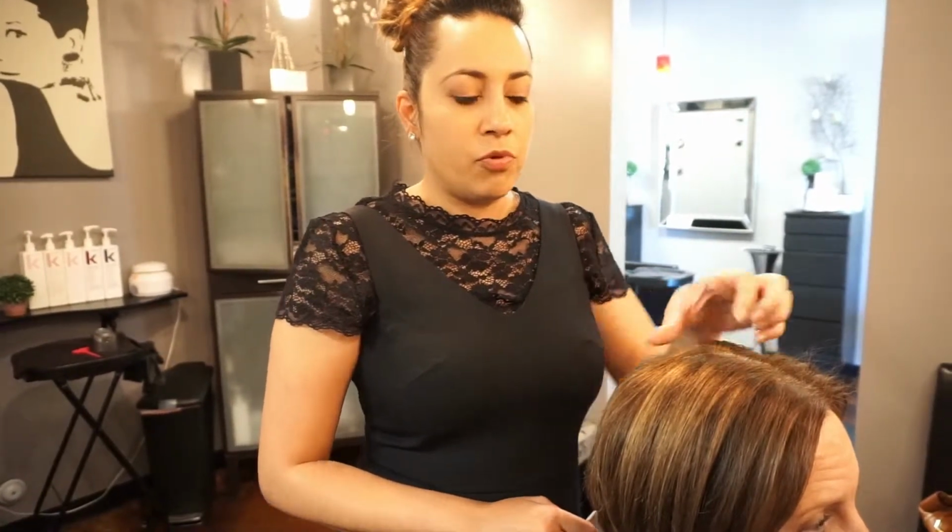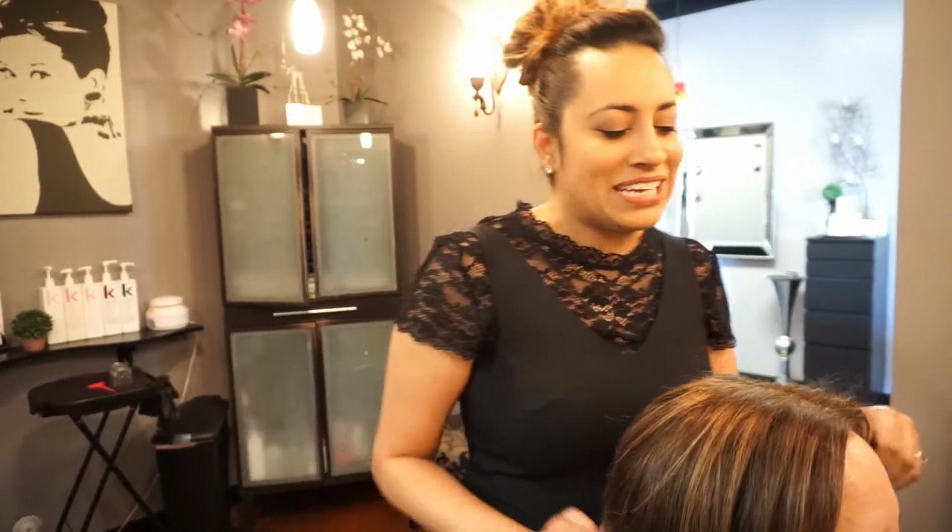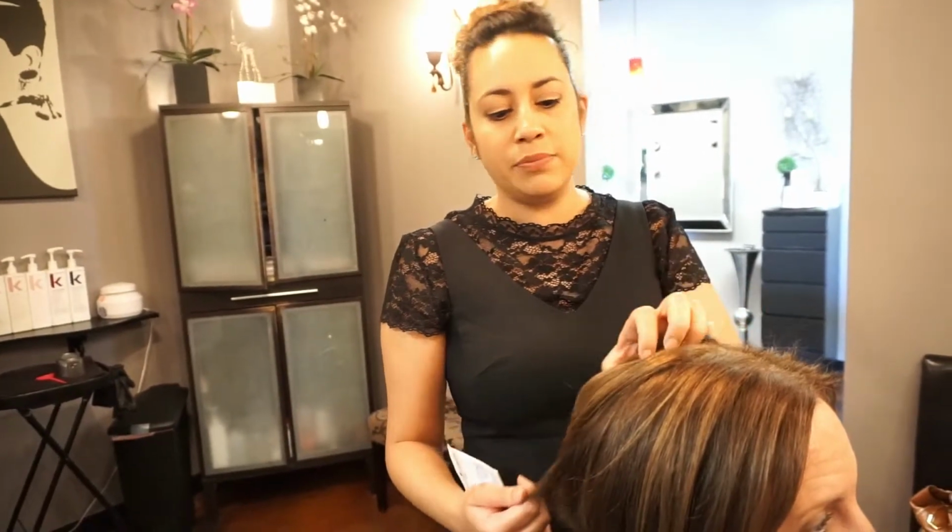What is really great about the color that we've chosen for Therese is when the natural regrowth comes in, or the sparkles as we like to call them, the color that we're using is a tiny bit hollow so that it doesn't come in so inky. Sometimes we glaze, we don't glaze all the time. It depends on what we're doing and what we're going for.